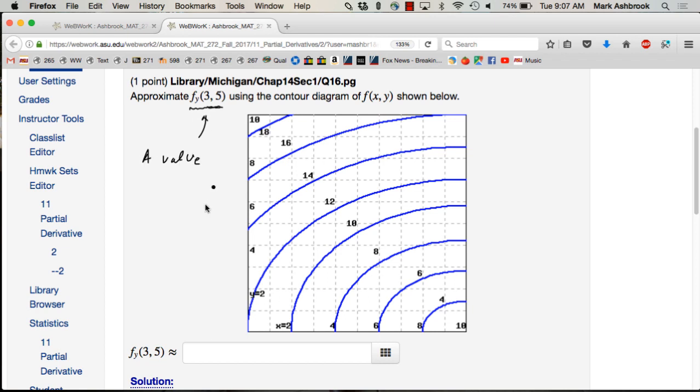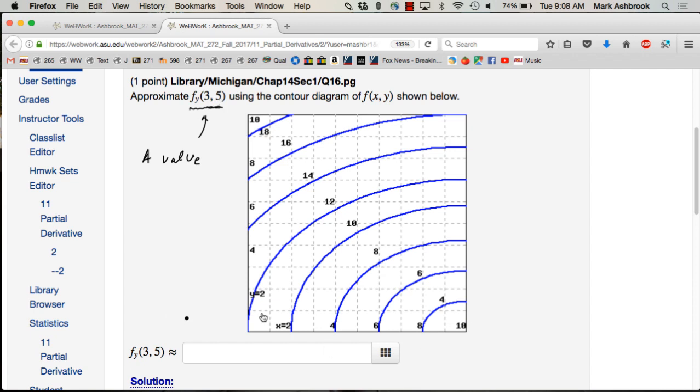Now, if you want to get that value, yes, you're going to plug in a 3 and a 5, and that will give you it. But just on its own, just sitting there without doing anything, it represents something important, right? It represents some value. What value is it? He said it's the rate of change of this function f in the y direction from the point x equals 3, y equals 5. Okay, so it's the rate of change of the function f with respect to y at the point x equals 3, y equals 5. All right, so let's find that.